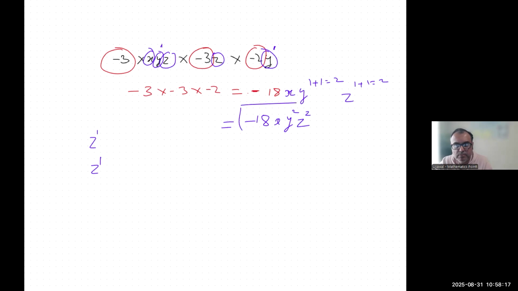That's the answer. I hope this is clear to the kids who did not understand in the first place. Awesome. I need to see a yes. Anyone who hasn't got it yet? All right. We will end this. I'm going to the next page and I will end this with one last question.